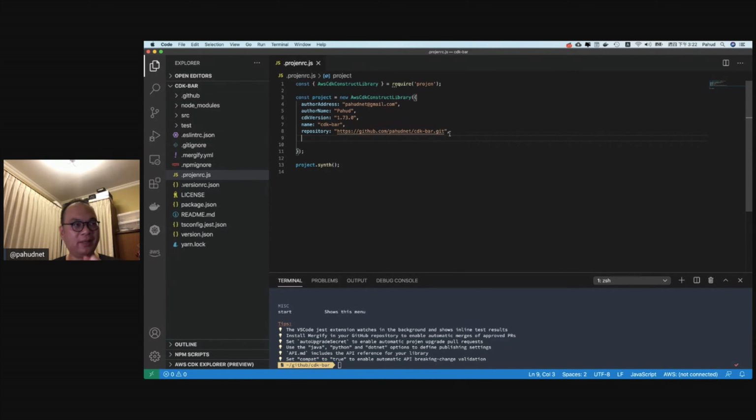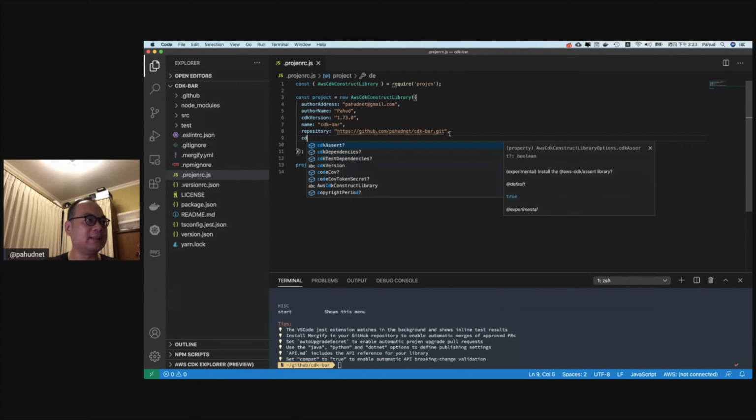This construct will live in a VPC, which could be a new VPC or any existing VPC. So we will absolutely require, for example, the AWS ECS construct, because the ECS construct library provides the VPC for you.